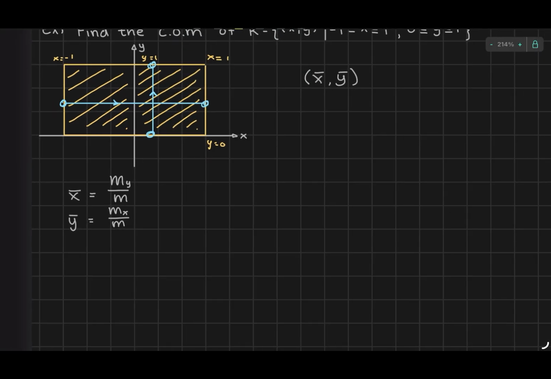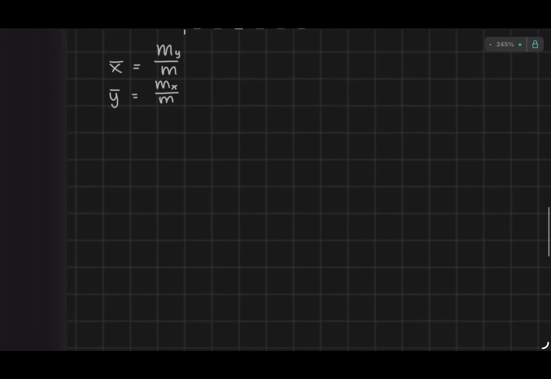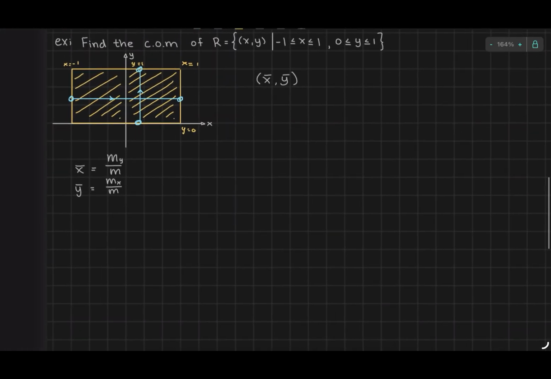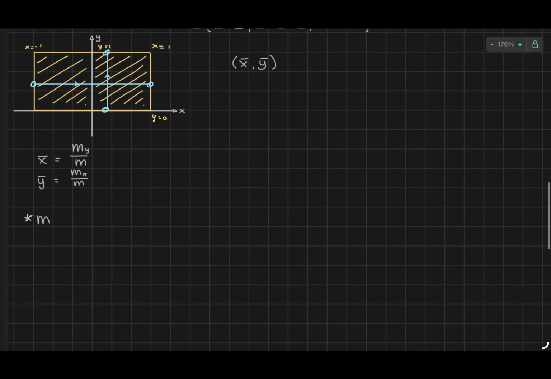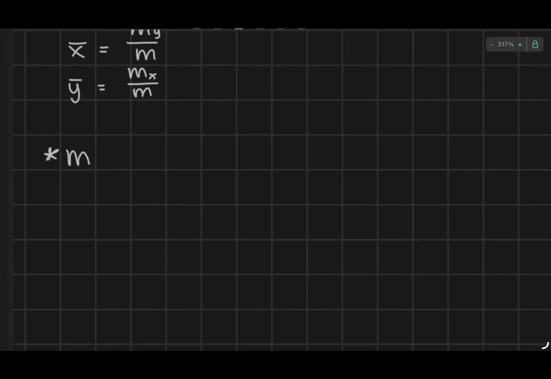So I guess now the only thing we have to do is kind of extend it. I like to break it up into little pieces. So first of all, I'm just going to go ahead and solve for the mass. Then I'll solve for the moment with respect to y right here. Then I'll solve for the moment with respect to x separately. And then once we put it all together, we'll probably have our center of mass. Well, what is our m? Well, our mass is going to equal the double integral of our density.